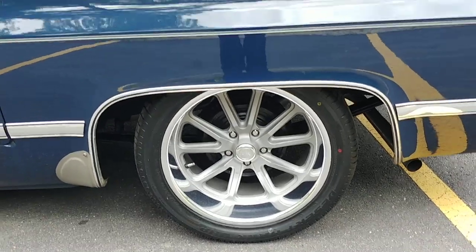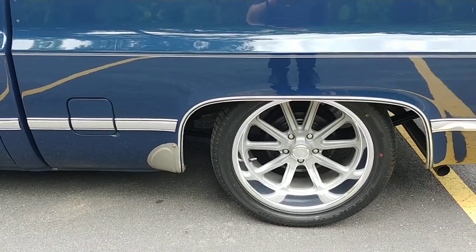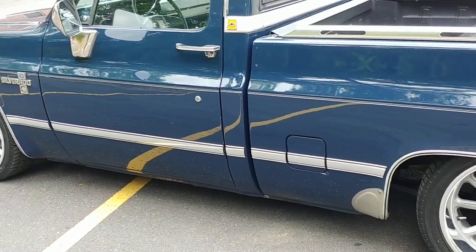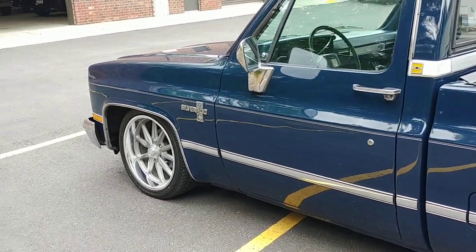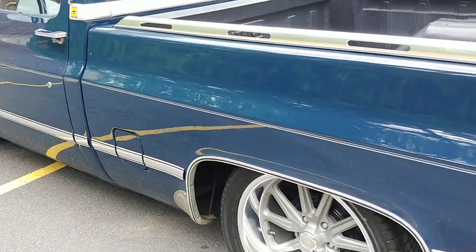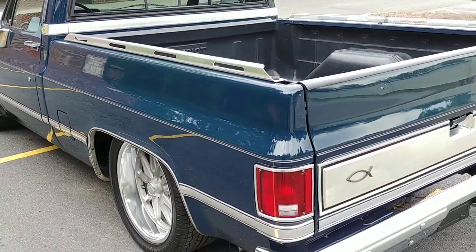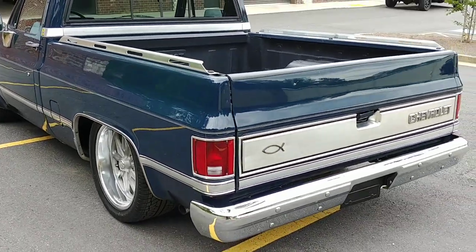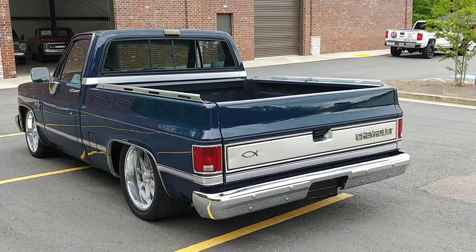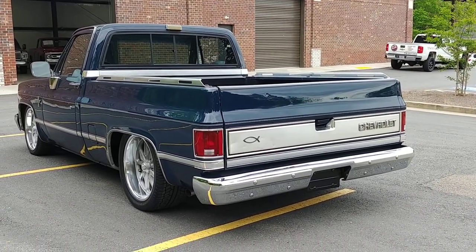As I say in all my videos, I'm not going to crawl around underneath, but there will be still shots on my website, carcraftclassics.com, of the undercarriage — you'll be able to see all of that. Super clean underneath — it's got some surface rust here and there, but there is no rot, no holes, no problems with the frame. It's got a fairly new exhaust system on it. AC was recently serviced.